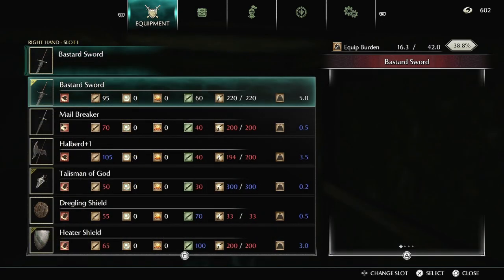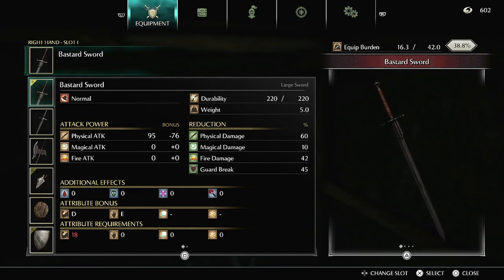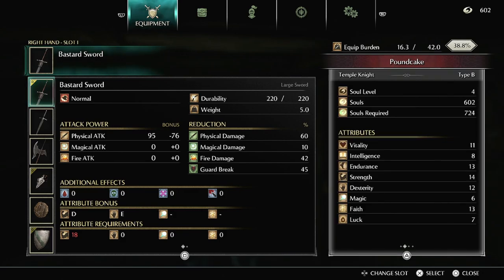That is because if you look at the Bastard Sword, and any weapon for that matter, and hit the square button, it brings up some stats about the weapon. On the bottom of the screen is your attributes. It says you need 18 strength to wield this. Now that's one-handed. Because I don't have 18 strength, if you look on the right-hand side, I have 14. I don't have enough power. So my physical attack power says 95 with a minus 76 damage, so that's your 18 that they're talking about.